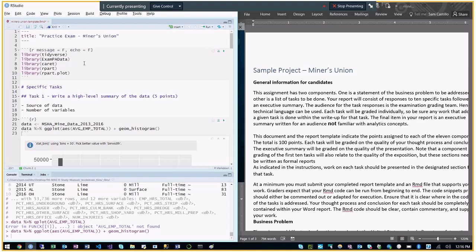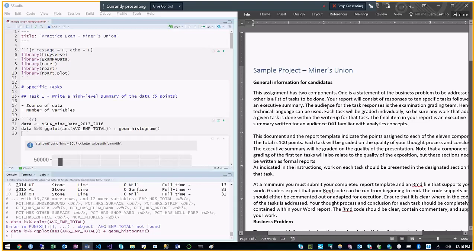To start, you'll have two files, a Word document and an RMD template. The first step is to read over the entire project summary. On the actual exam, you will have a printed out copy of the problem statement, which will be separate from the Word document.